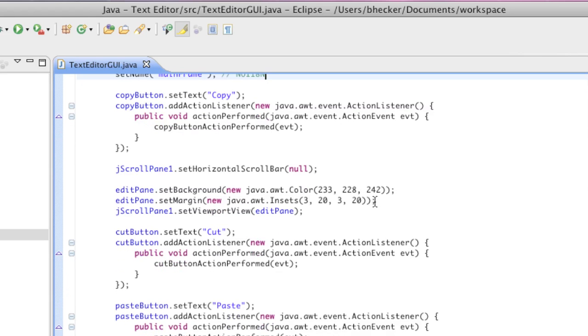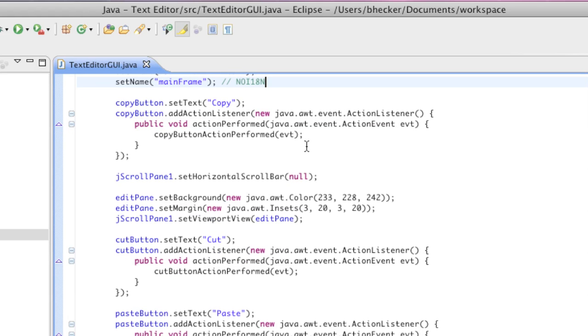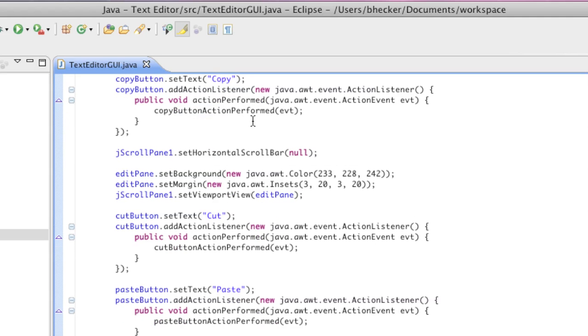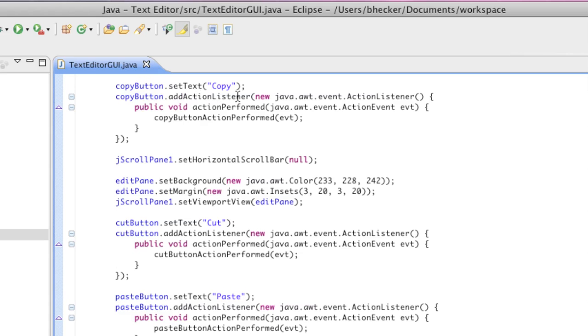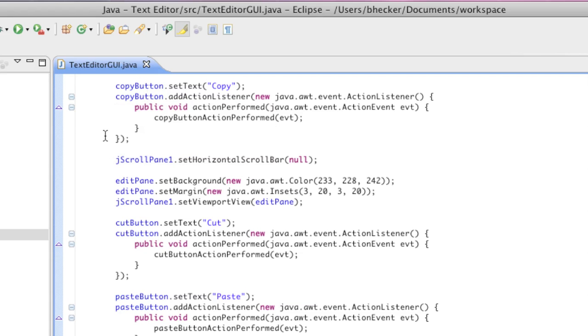So what do we have here? Copy text, and forget about this comment. It makes absolutely no sense in the context of this example. Set text to copy. Copy button. So this is all the activity for the copy button. If you're interested in seeing, essentially we're just performing an add action listener. If we highlight the text, it's going to allow us to copy it, paste it, cut it, to perform the activities on it. So we're adding the listener. We have to add the action listener to the copy button. It says that when we press the copy button, perform the copy operation.